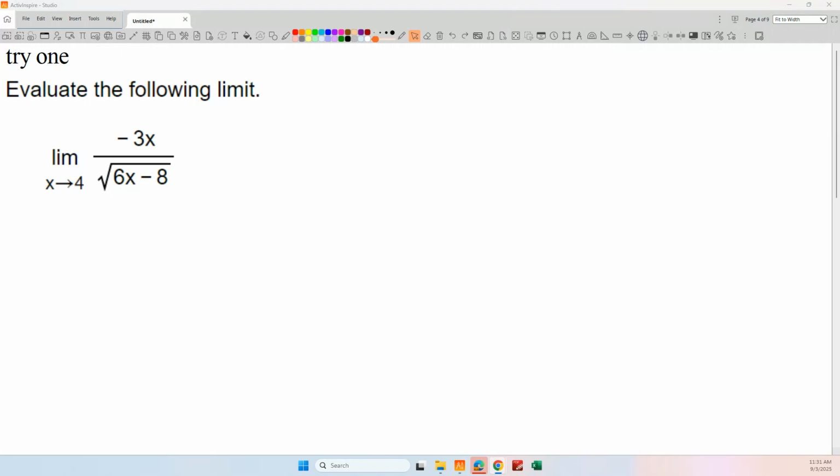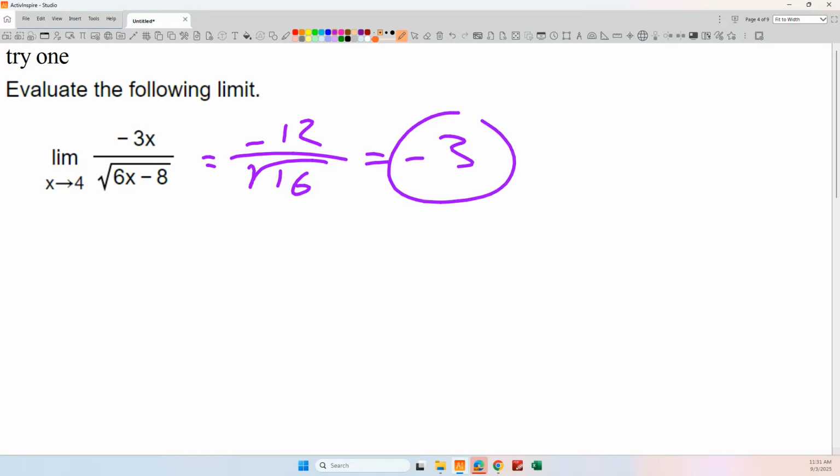So I threw you guys a little curveball there, and the idea being that you don't want to always just get in the habit of it; you want to always think about this from a problem-solving perspective. What's the order of operations for solving these things? You're going to always try direct evaluation, and then you really only have to do a bunch of work in what case? If it's indeterminate, if it's 0 over 0, otherwise you're done, right? So this is a case where we are done. When I evaluate this directly, I just get negative 12 over the square root of 16, which is negative 3, done, right?